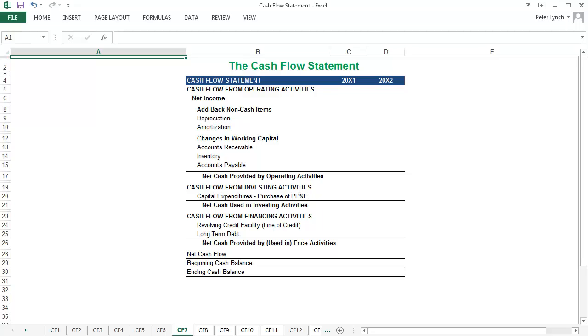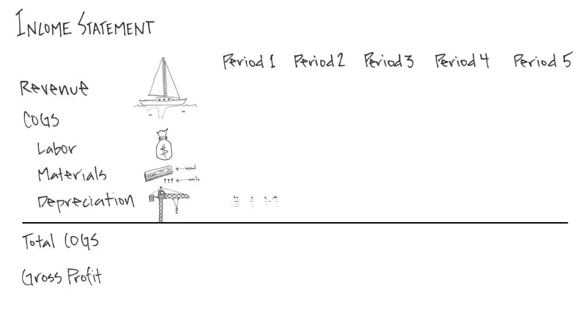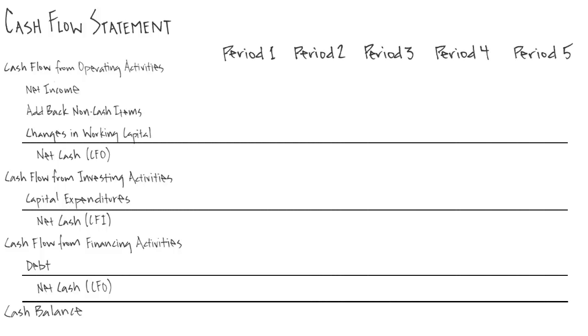And having introduced capital expenditures, we can look at an example that demonstrates how we go from accrual accounting to a cash outcome. So let's revisit the example where we purchase a crane in period one for $5 million. On your income statement, the crane would be depreciated over the five periods to reflect its useful life. But here, the $1 million in period one does not reflect a cash outflow. So on your cash flow statement, you're adjusting net income to show the net effect on cash. To do that, under cash flow from operating activities, you would add back non-cash items or depreciation in each period. And then under cash flow from investing activities, you would subtract $5 million to reflect the capital expenditure. And that is how you would accurately represent the purchase of the crane on your cash flow statement.